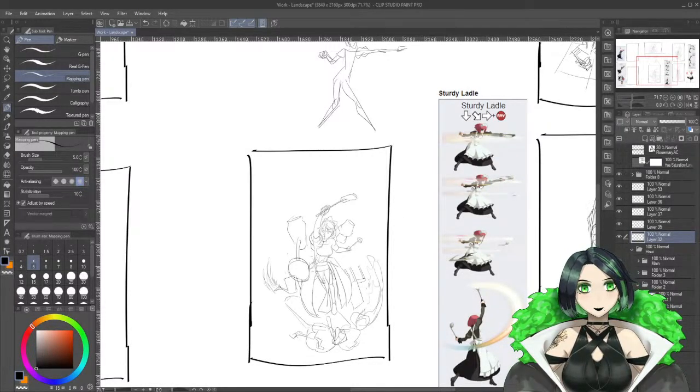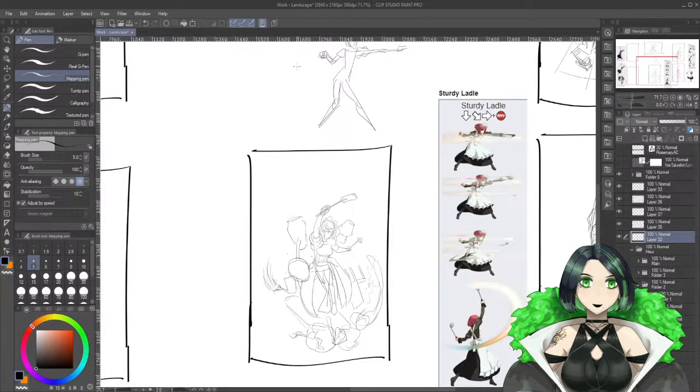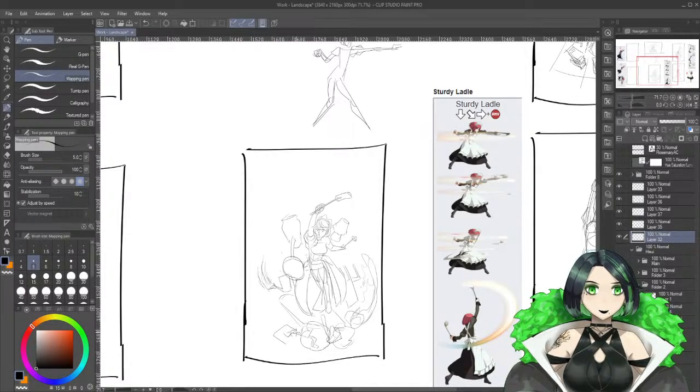Bento. Now I want bento. Bento will be hidden under the table.